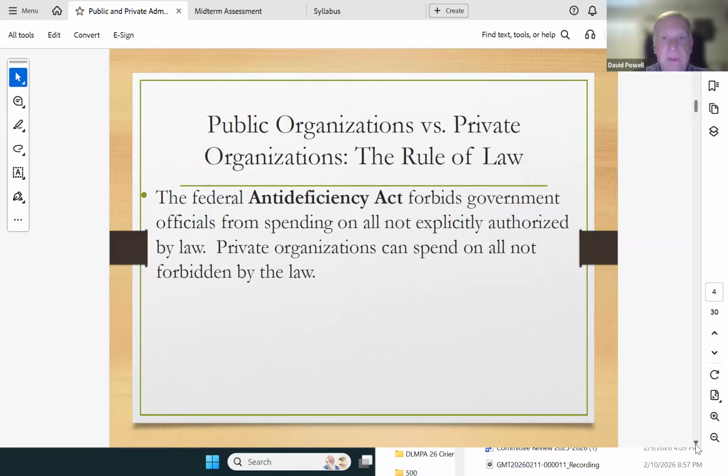So why did the Anti-Deficiency Act become such a big deal in the first Trump administration? If you remember back in 2017, we had this big piece of legislation called the Tax Cuts and Jobs Act. Tax Cuts and Jobs Act in 2017 was a whole-scale revision of the federal income tax system. It changed income tax rates. It took away certain types of deductions. It eliminated exemptions, so you can no longer claim exemptions like you used to be able to do before the 2017 Act.